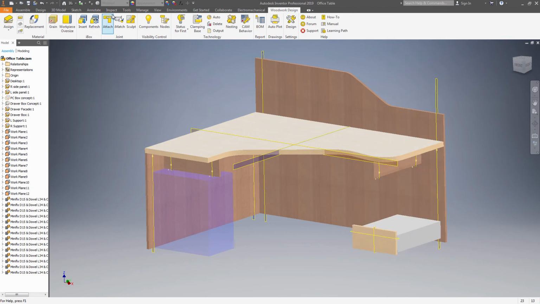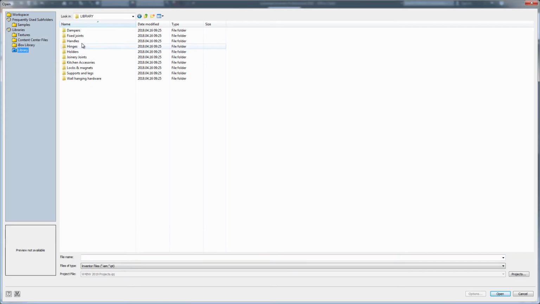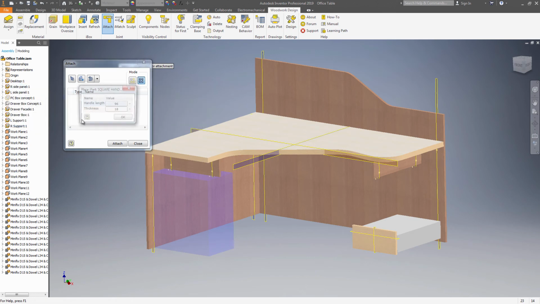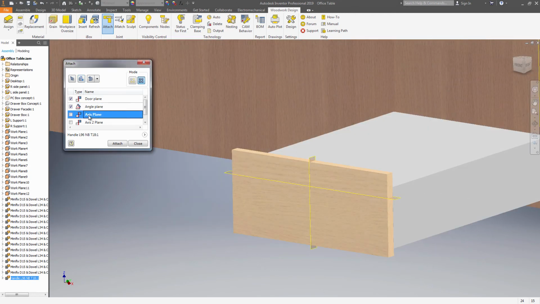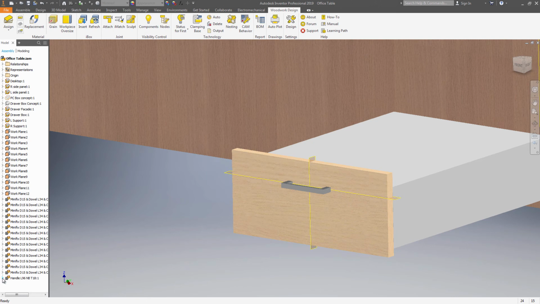When all the minifixes have been placed, it's time to place the handle. In the Insert dialog box, choose the square handle and insert it into the assembly. As you see, the default configuration of the handle is too short. Let's change its length in the browser. Use the Change Component option and choose the right length value.